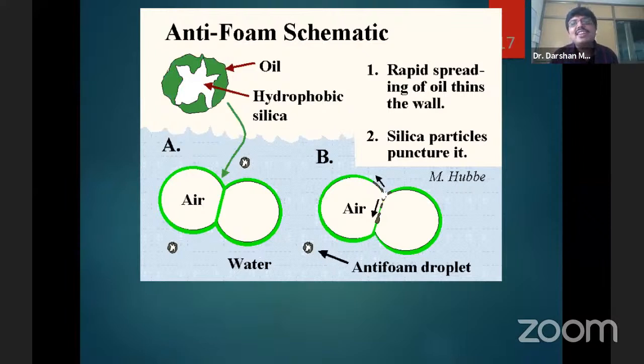It is not necessary that you utilize silicon oil only. You can utilize any oil, but the most commonly advisable one is silicon oil. Now whatever the silicon oil is there, it contains the silica particle. This silica particle is going to carry out a puncture in this bubble, and as a result of that, the bubble is going to get eliminated. Right? So this is how the anti-foam is going to work out.